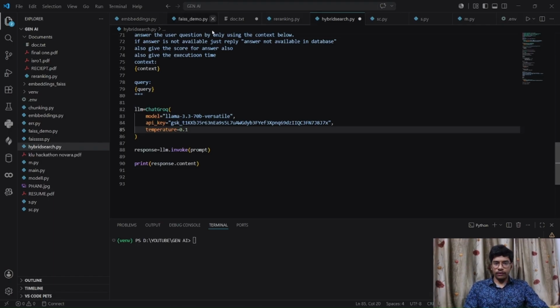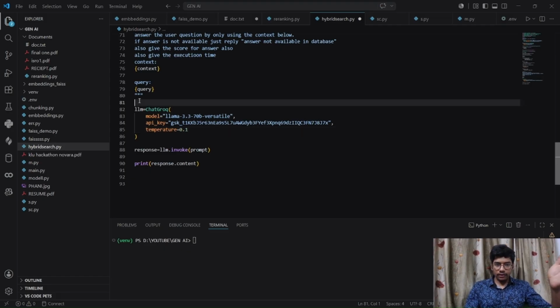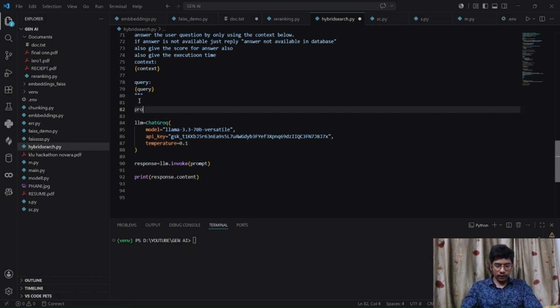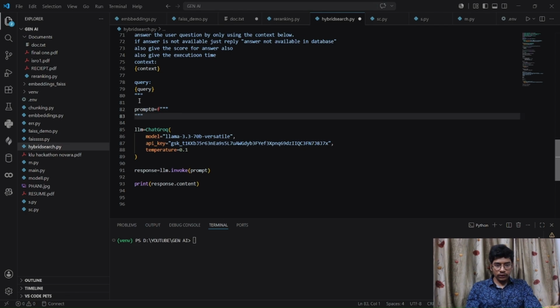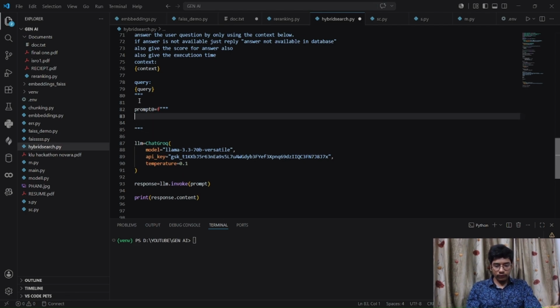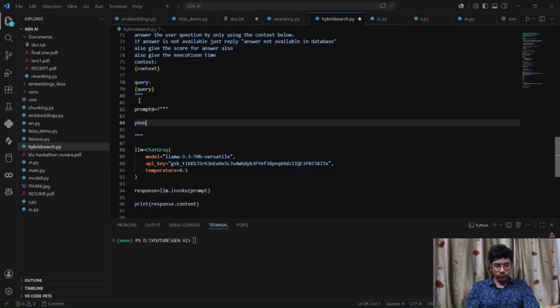First of all, for giving context to the AI model, what should we do? We should give a prompt, right? We need to give a prompt. So our prompt 0 equals: you are a prompt optimizing AI assistant.